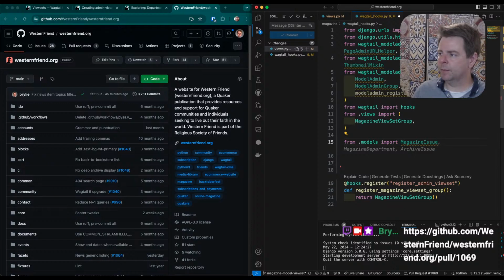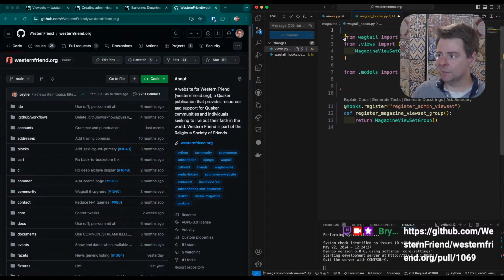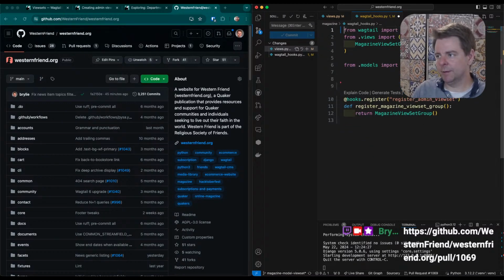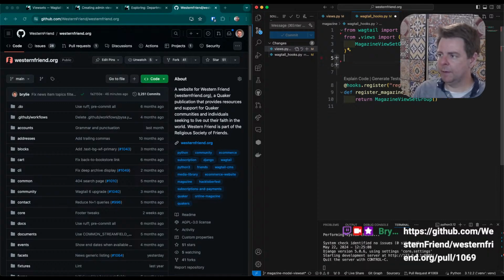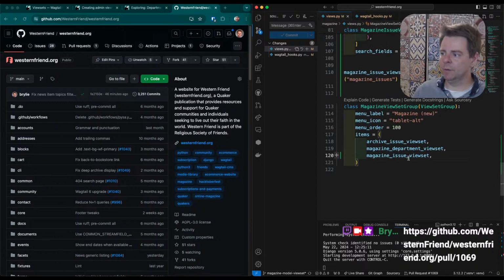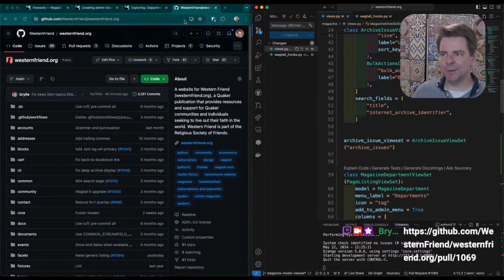Wagtail model admin options, all of that's going, and then we don't need any of the reverse URL or that kind of stuff. So we're losing a bit of functionality. But man, our code just went down to 10 lines. And the views just moved, and they're much more declarative. I didn't have all that imperative logic to generate the buttons and things like that.